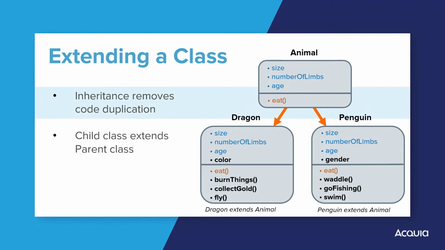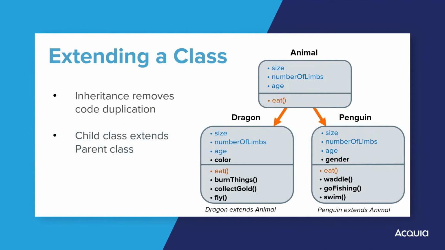Code duplication occurs when a programmer writes the same code more than once, a problem that inheritance strives to solve. One of the main advantages of object-oriented programming is the ability to reduce code duplication through inheritance. With inheritance, we have a parent class with its own methods and properties, and a child class, or classes, that can use the code from the parent class. By using inheritance, we can create a reusable piece of code that we write only once in the parent class and use again as much as we need in the child classes.